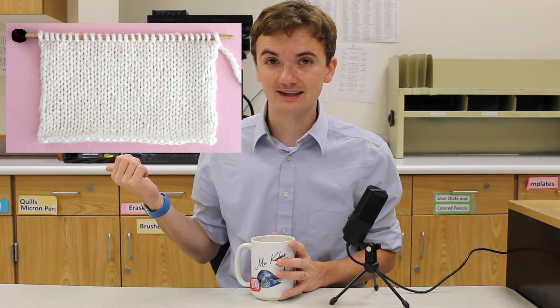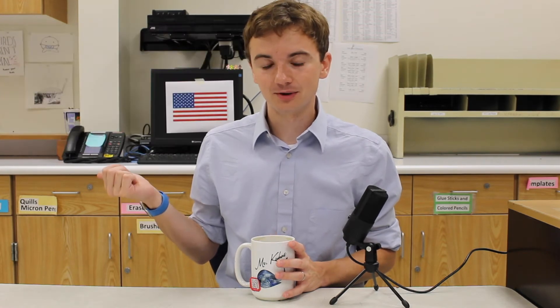We will do this by creating a small swatch of the garter stitch. Then we're going to add purling to the repertoire by creating a swatch of what's called stockinette stitch. And then finally, we're going to put all of those together by creating a seed stitch swatch. The seed stitch, I think, is the prettiest stitch I know how to make, although the fisherman's rib might be a close second. We're going to finish this unit off by choosing the stitch you like best and creating a tasteful scarf with that stitch.